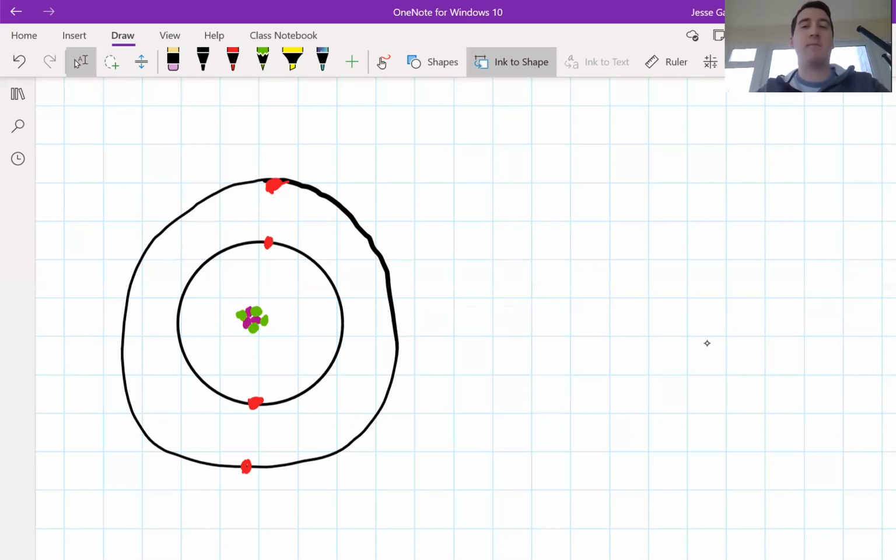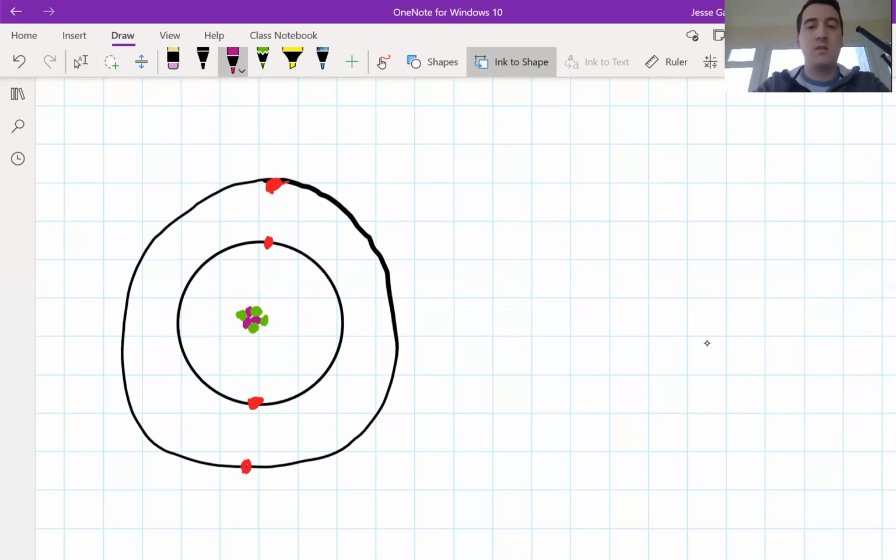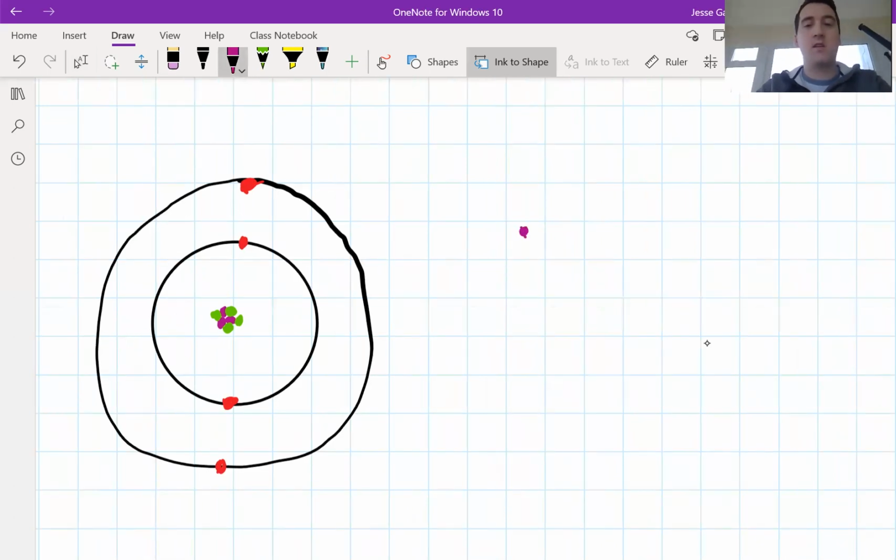I'm about to tell you what the names of these particles are. Now, like I said, I don't want you to write. I just want you to listen. Okay, I'm going to do the purple particles first. The purple particles here are shown by a purple dot. These are called protons. P-R-O-T-O-N-S. 1 proton, 2 protons. So these are called protons and are found in the middle of the atom. They are the purple particles.